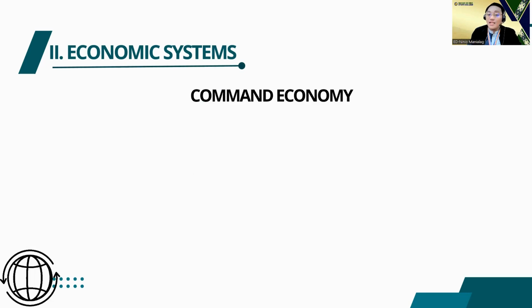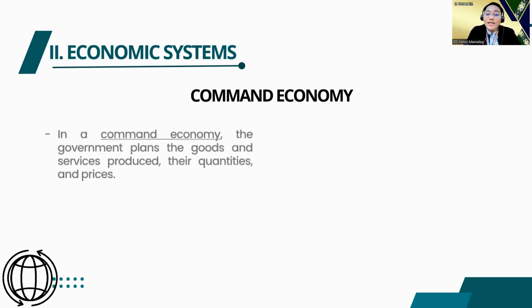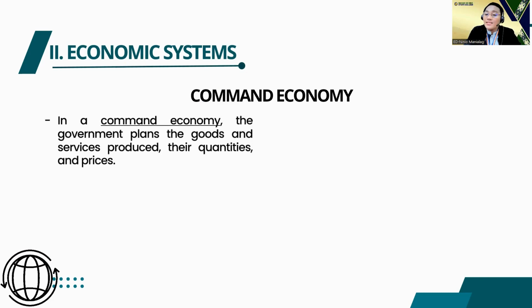Now let's discuss the command economy. In a command economy, the government plans the goods and services produced, their quantities, as well as the prices. The system is typically found in countries where collective goals are prioritized over individual goals. State ownership of businesses is common and the market is heavily regulated or restricted by the government.